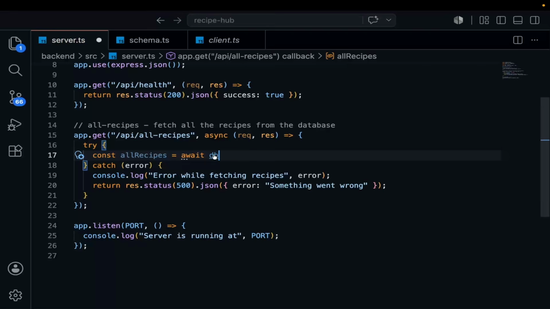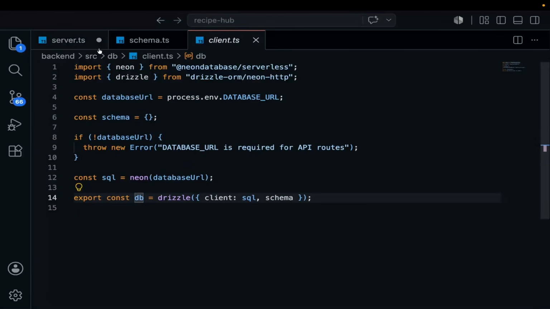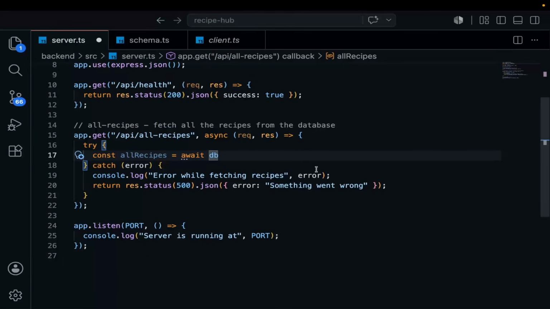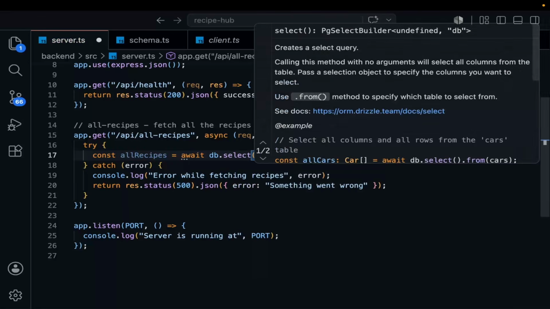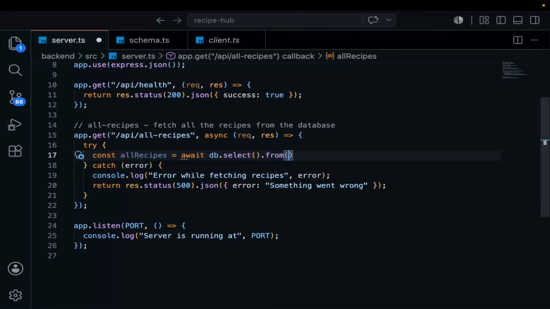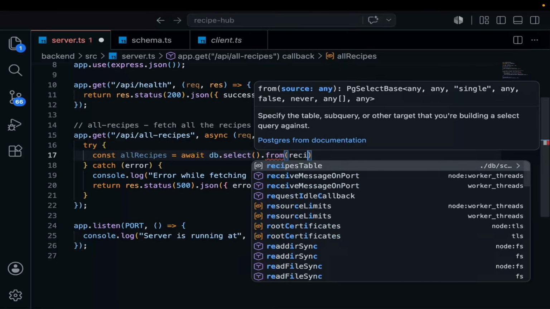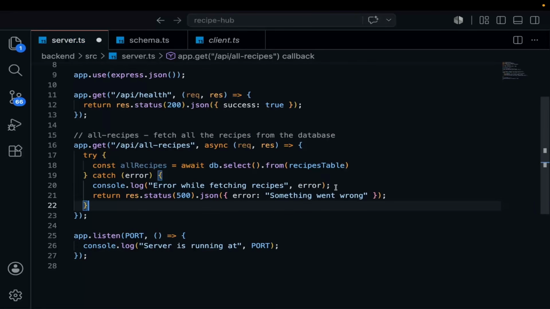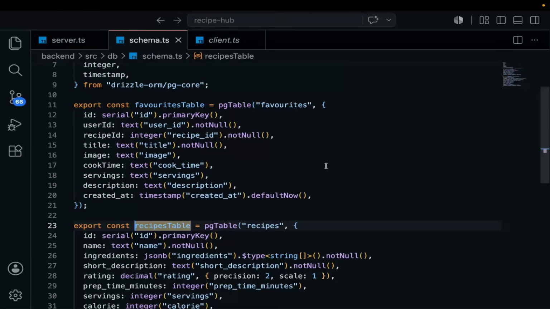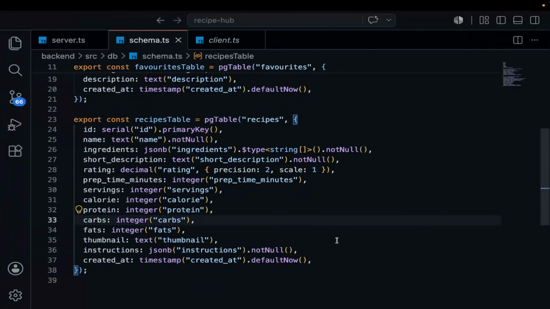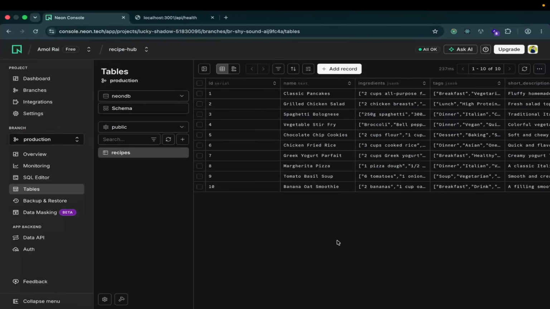This is coming from client.ts, and I will say dot select dot from, then we need to pass the table, so the table will be recipes table. So check it out, here we have this recipes table. What we are doing is writing one API endpoint which will communicate with this database, this recipes table, and fetch all the recipes.